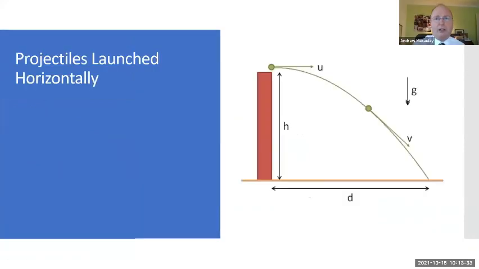Here we see a picture of a projectile that's launched horizontally. In this case, it's height h above the ground. It's got initial velocity u, which by the way also equals ux. And uy in this case is zero. So the initial velocity in the y direction is zero. So it's one of those situations where you flick a marble off a desk. And as it rolls along, it then has a certain velocity, initial velocity. And that ux stays the same throughout the time of flight. You can see that we've got g is downwards on the diagram, and we've got v at any point along the trajectory. And notice that v changes. And we've got d, that's the distance that it lands from the bottom of the desk, or the table, or the cliff, or whatever it happens to be.